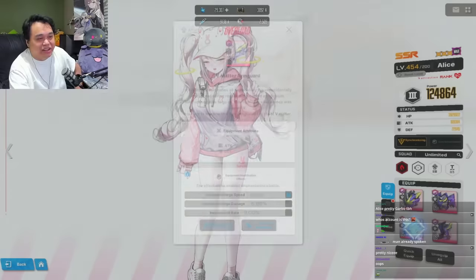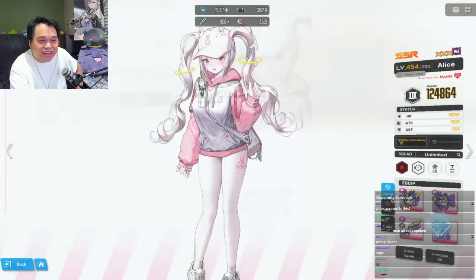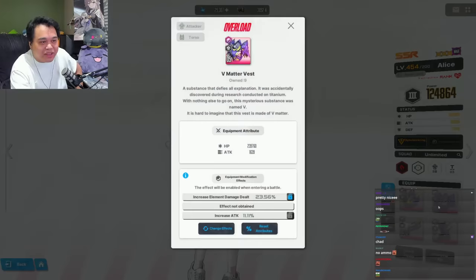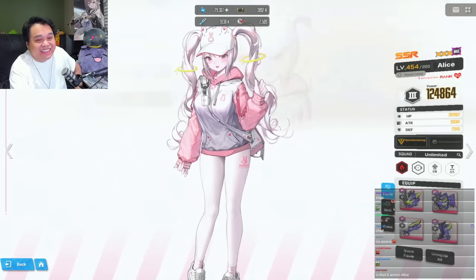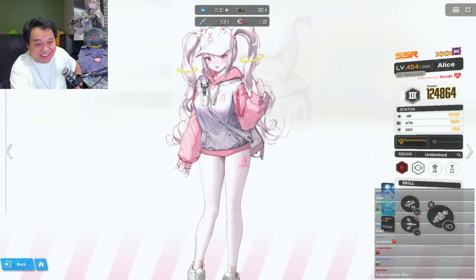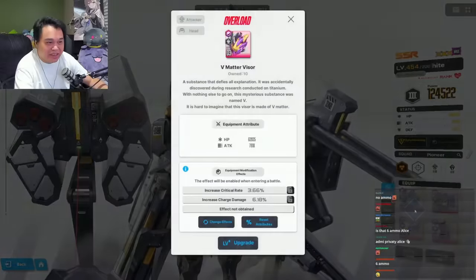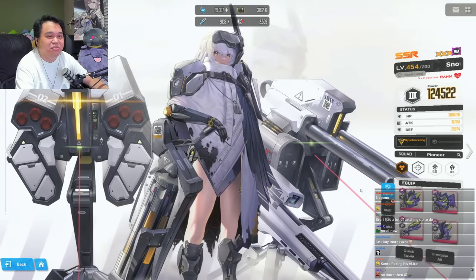Elemental attack. Yeah, you're right. You don't have max ammo at all. Wow. Yeah, you don't have max ammo at all. Jeez. That is a 6 ammo Alice. Let's see your Snow White. Ooh, okay. All right, so that's Snow White.